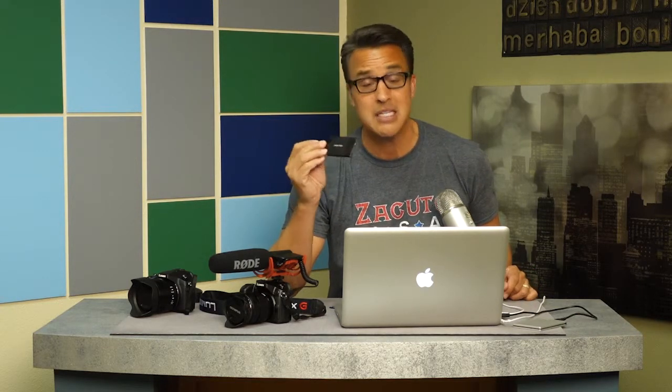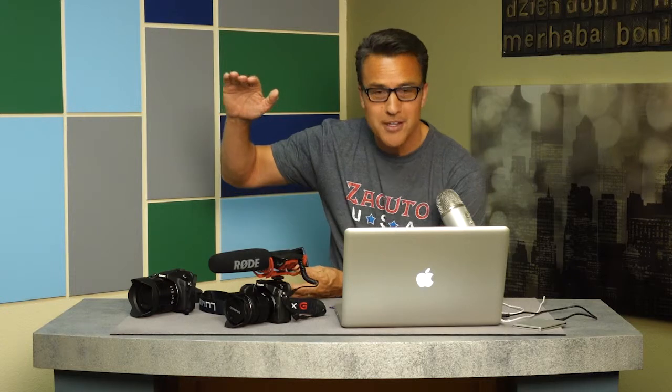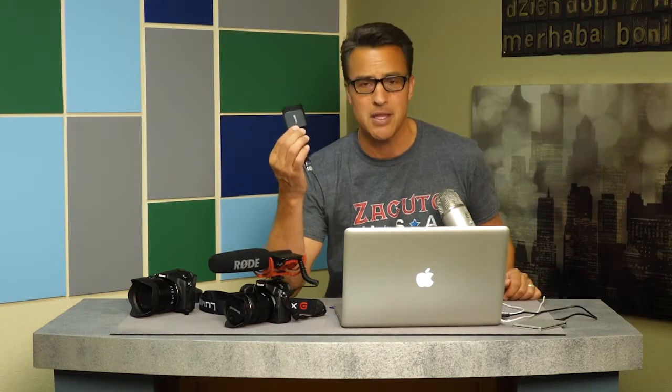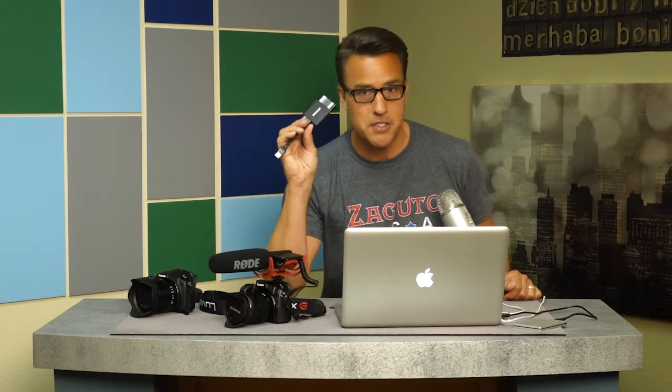Great investment. Now, you can get these internal too. The price is a little bit less if you go with an internal. Of course, you want to get an internal if you have one of those tower computers. You don't want to get an internal for a laptop or an all-in-one. I don't believe in most all-in-ones you can switch it out. You might be able to, maybe when you order it. I know you can custom order all-in-ones and get an SSD installed or already in it, and you can custom order a laptop with it as well. But I'm noticing that SSD drives are becoming more popular already natively installed in the computer before you even buy it. So if you don't have an SSD drive, this is a great way to go.